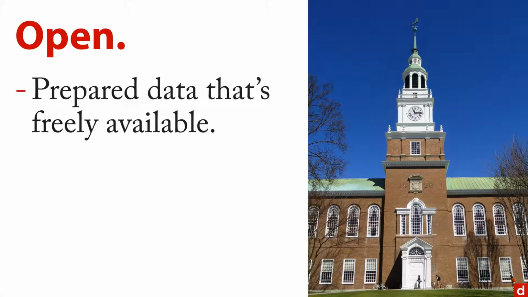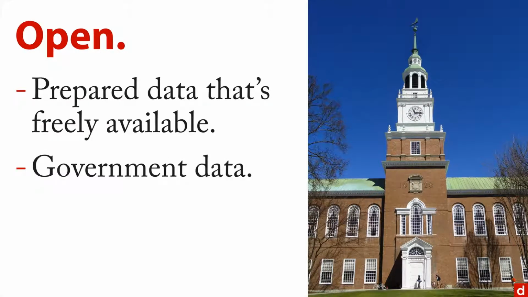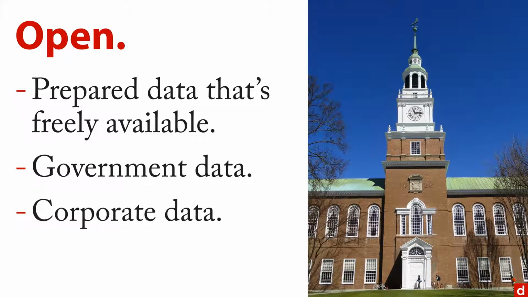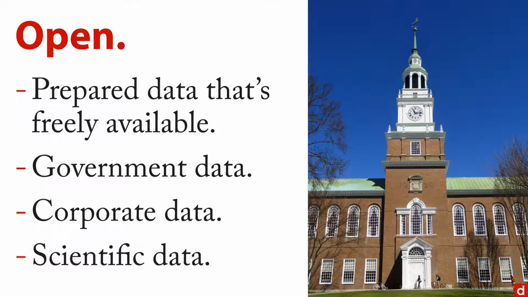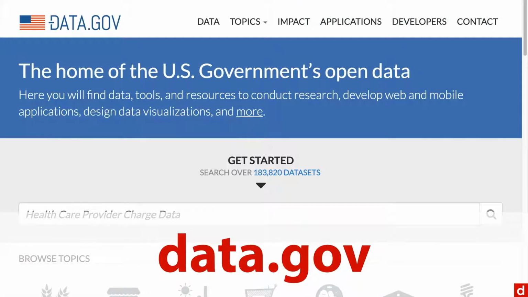Now, another choice is open data, like going to the library and getting something. This is prepared data that's freely available. It consists of things like government data and corporate data and scientific data from a number of sources. Let me show you some of my favorite open data sources, just so you know where they are and that they exist. Probably the best one is data.gov here in the US.